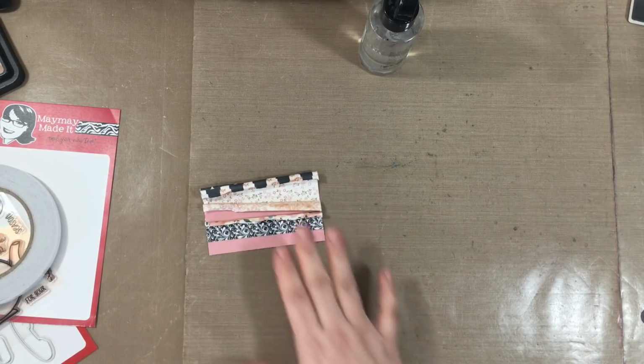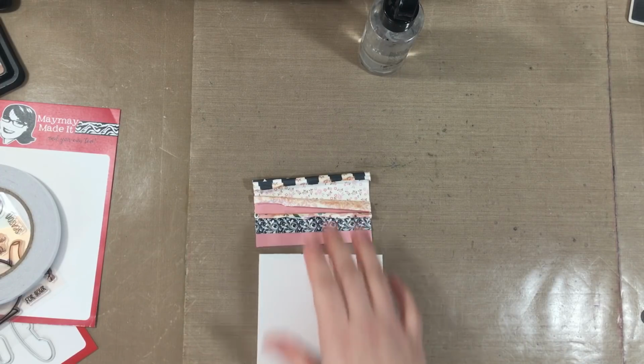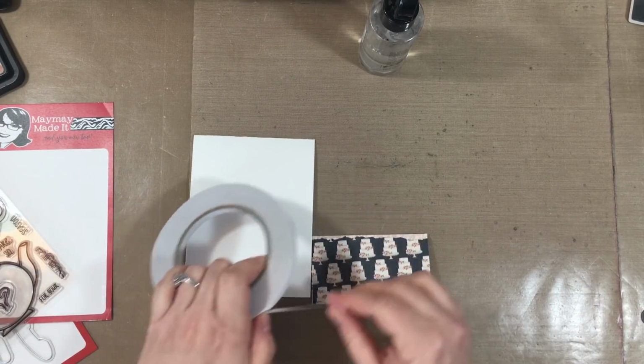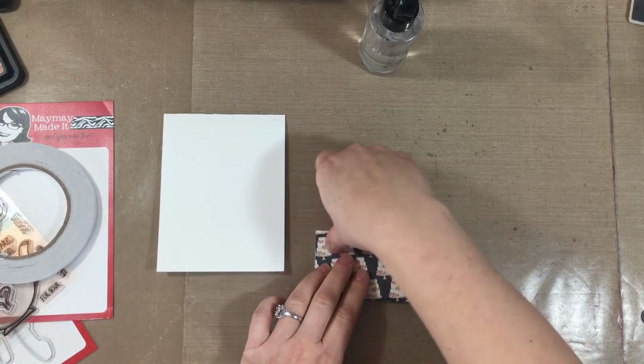All right, so we should have one card base. Oh, I guess we have 2 that we haven't done anything with. All right, so we're gonna adhere this to the card base. Alrighty, looks pretty good.